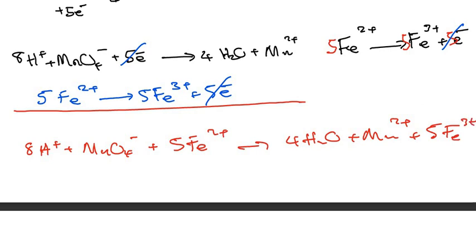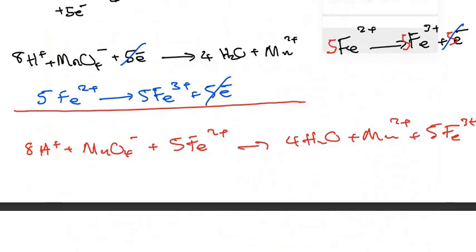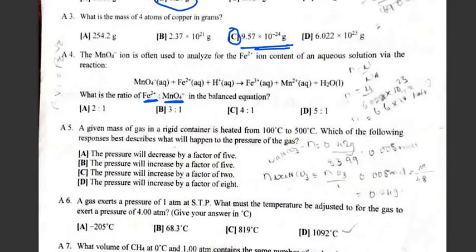They want the ratio between Fe2+ and the permanganate. So if we go back here, Fe2+ is 5, the permanganate is 1, so the ratio is 1 to 5, or rather we can just say 5 to 1 because they started with Fe2+, right? Then the permanganate is this side. Yeah, so this is 5 to 1. That's going to be our answer. So our answer there is option D. That's going to be your answer.